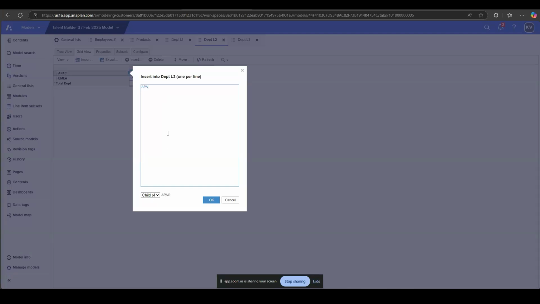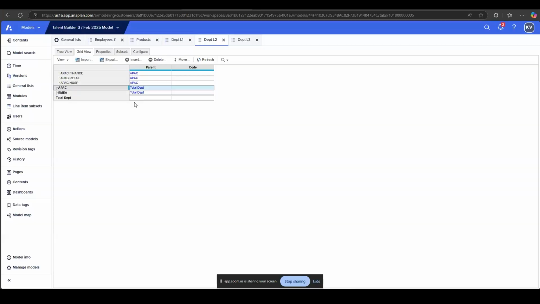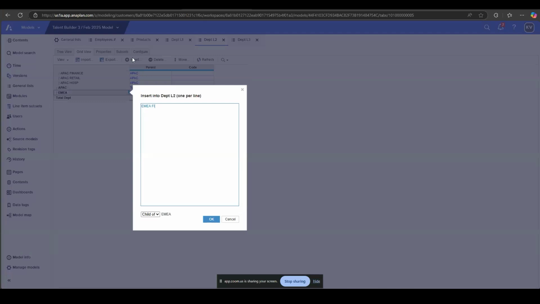So I will have APAC finance, APAC retail, APAC hospitality. Okay. Similarly, I will have the same for EMEA: EMEA finance, EMEA retail, EMEA hospitality.